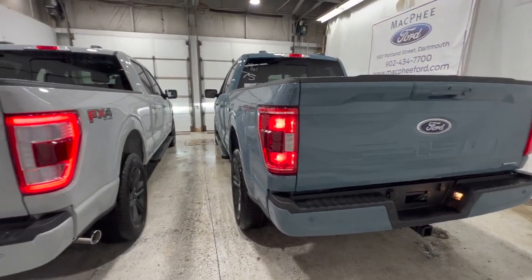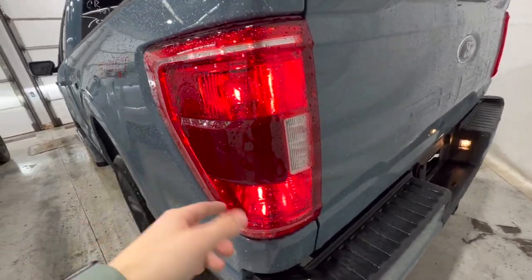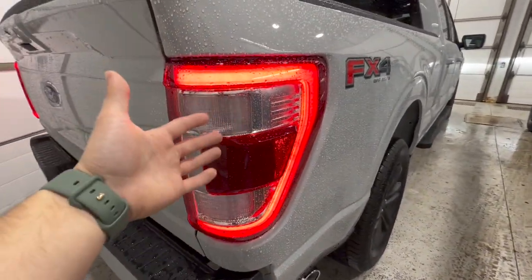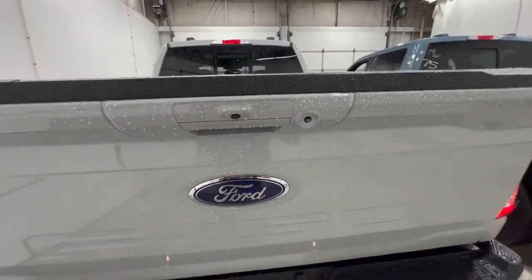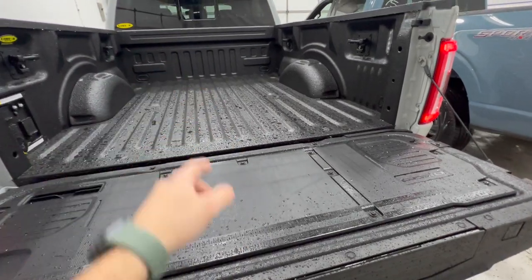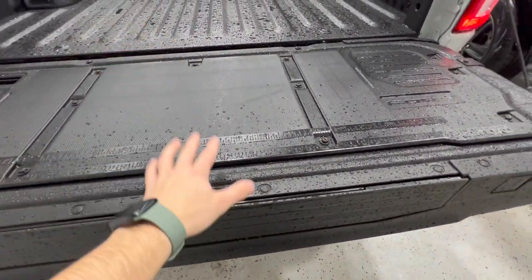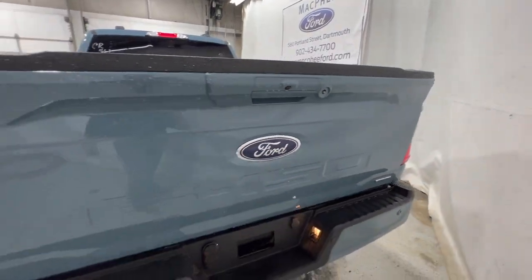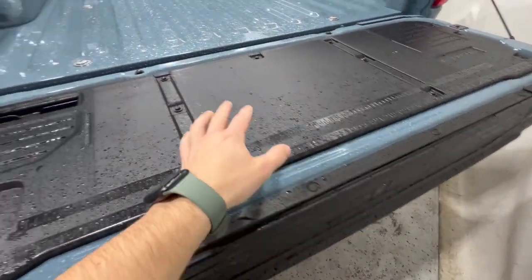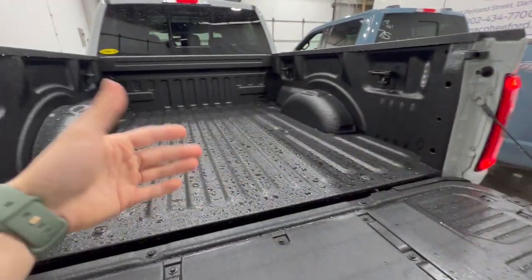Looking at the rear end design, one thing you'll notice right away is the taillight design. The Lariat uses a fully LED taillight, whereas on the XLT the only LED element is actually the reverse light — the rest uses incandescent halogen bulbs. The Lariat can also be optioned with a power tailgate, which is not available on the XLT — it goes up and down powered, using the key or a button inside. Both have the tailgate step and work surface. The XLT tailgate is soft-opening and key-operated but does not go back up by itself.